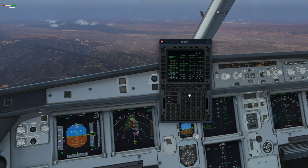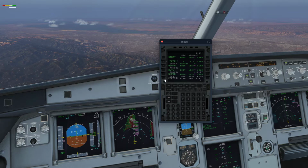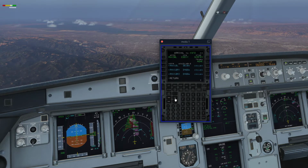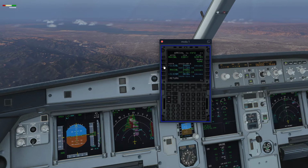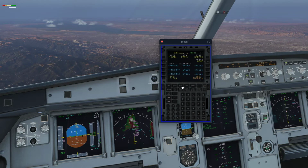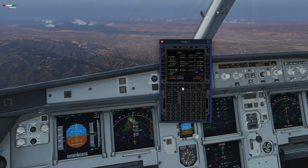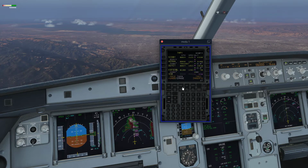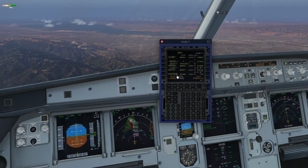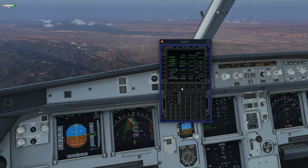We have a problem here. Okay, let's try this again. Let's try to do this arrival, Surfer 4. We're going to do the ILS 28 left with the Eddie transition. There. So now, let's verify this. On the arrival, Surfer 4. We're coming up on Follett now. Go ahead and insert this really quickly.